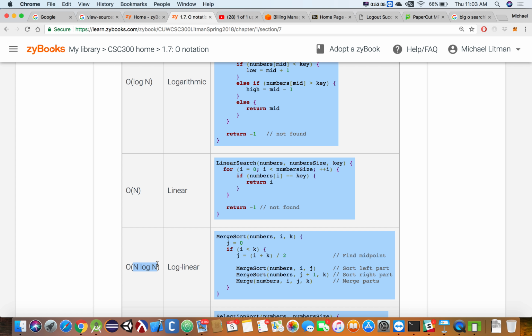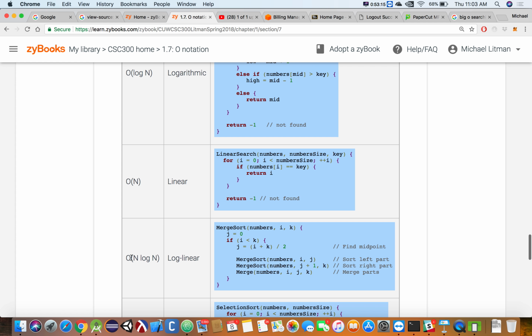Doing the merge sort approach was harder, but maybe it was also going to be a lot faster. Here it says it's going to be better than a linear search, but we're still not as good as we could be.